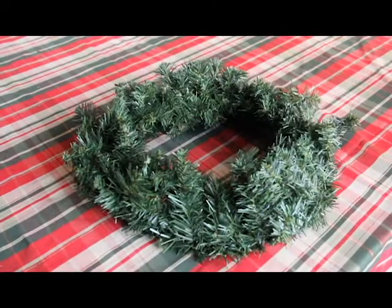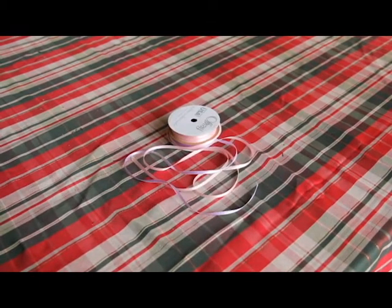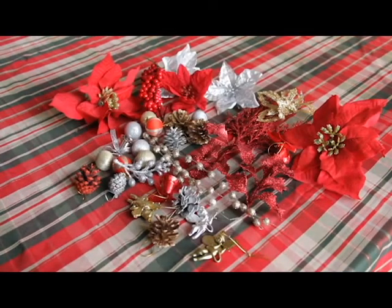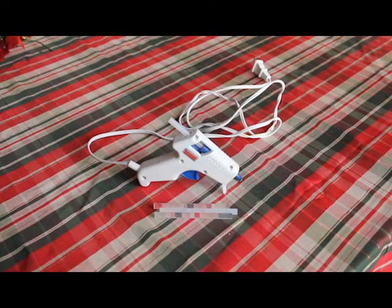You're going to need a few things to make your wreath. First, a wreath. We pre-purchased ours at Michael's. You'll also need crafting clay, anything that is soft and malleable. You'll need ribbon in pink and purple. And you will also need 4 candles. We are using white to wrap with the ribbon, but if you can find pink or purple, go ahead. And the decorations. Of course, you'll need a glue gun to make sure that all those beautiful decorations stay put.